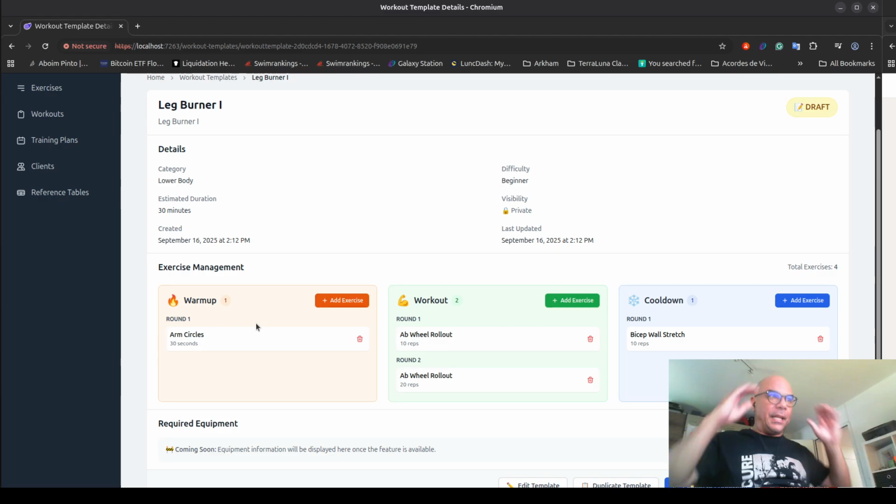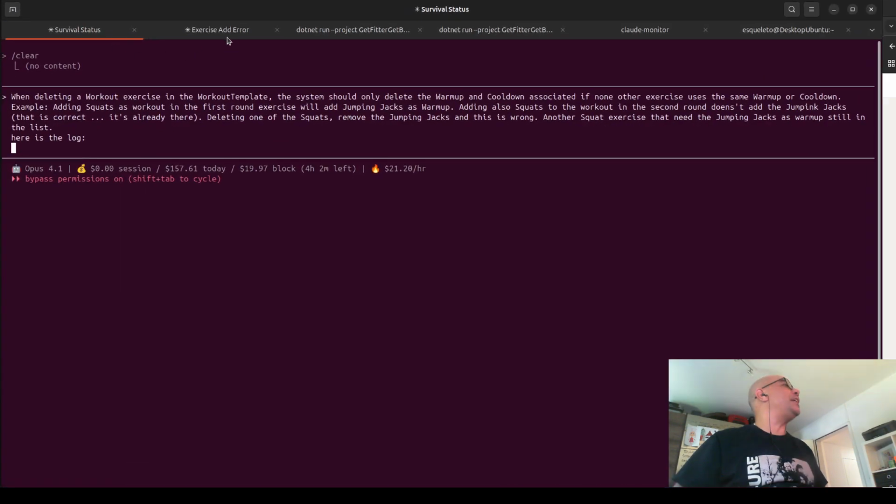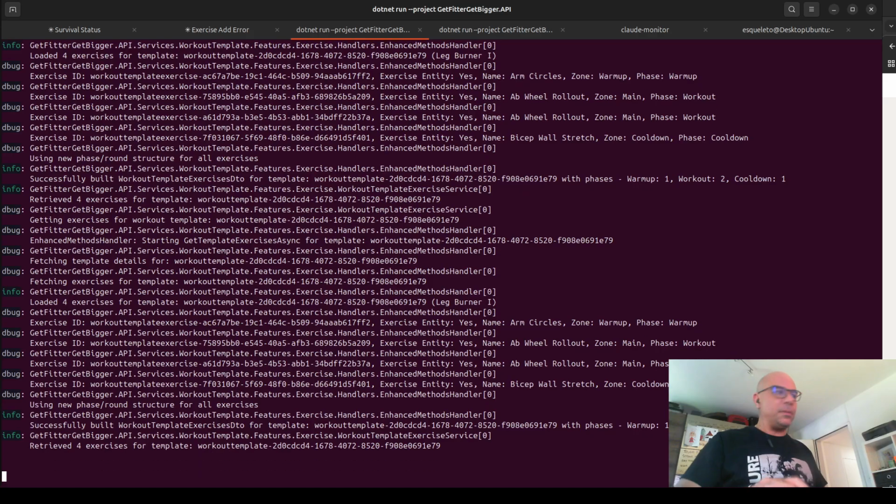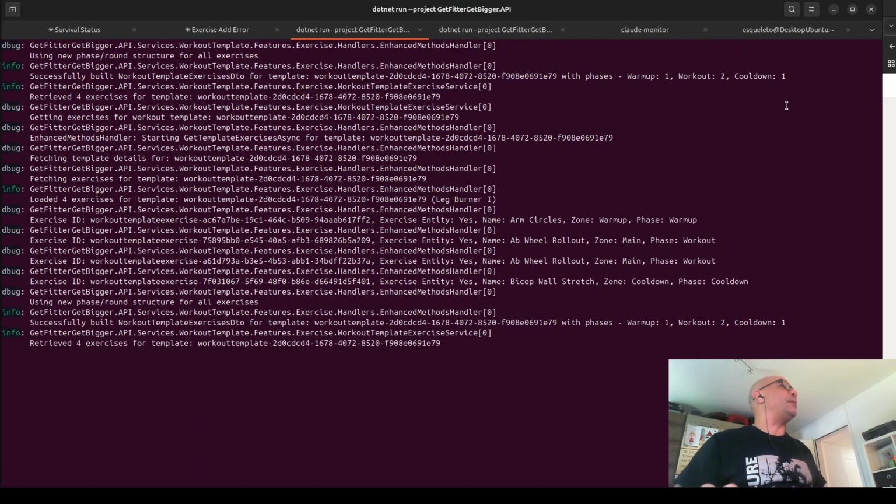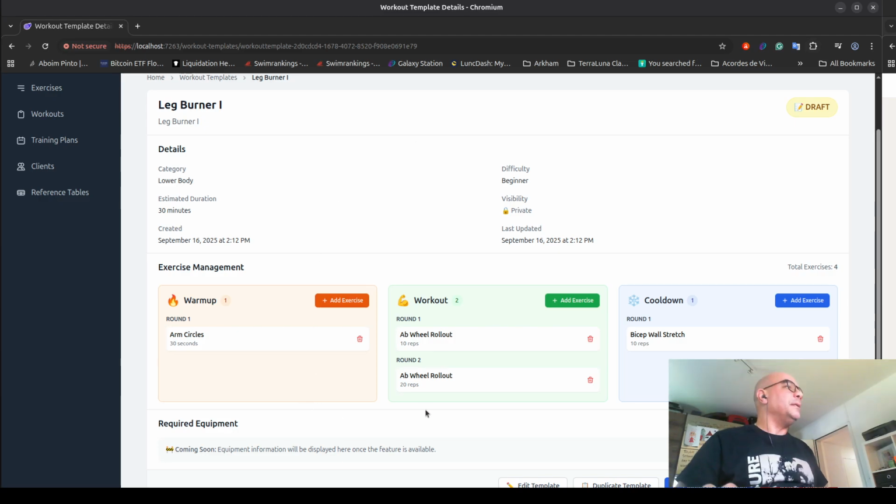We didn't add anything, but now it's where we're going to see the bug that we have, and I just want to reset the back end. Let's just give it a little space, and then we can find it later. And then if I come here and I delete this workout, what do you think should happen? What should happen is that we have another arm workout, and then we're not going to remove the cooldown and warm up.